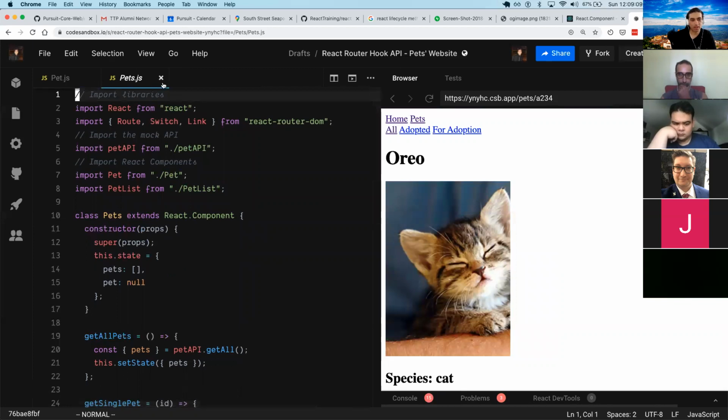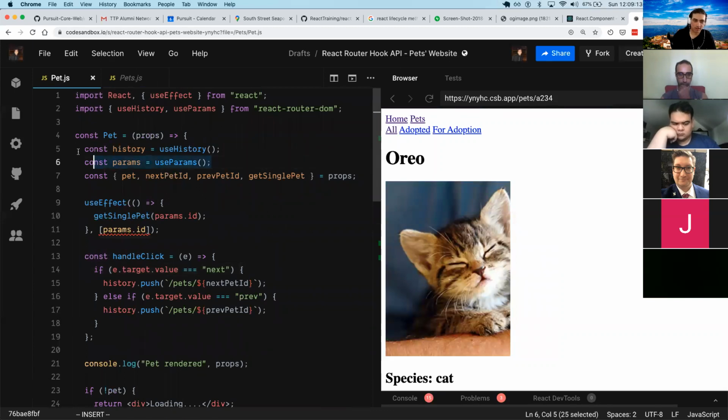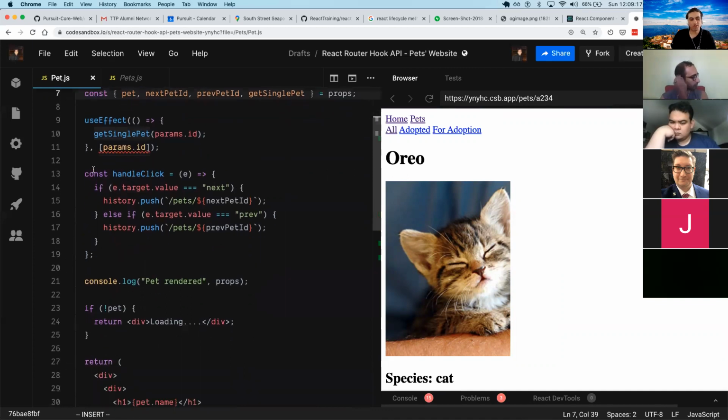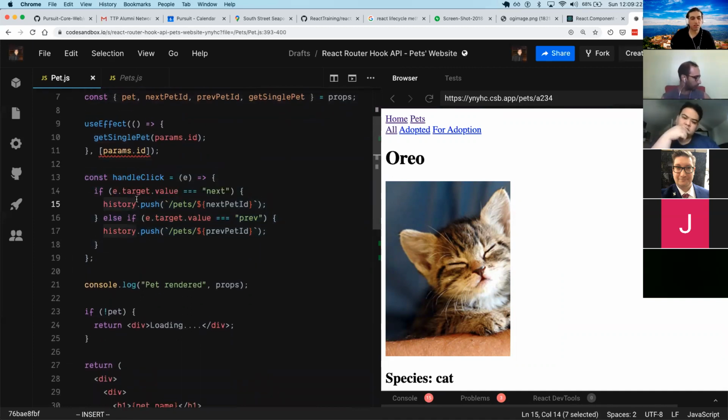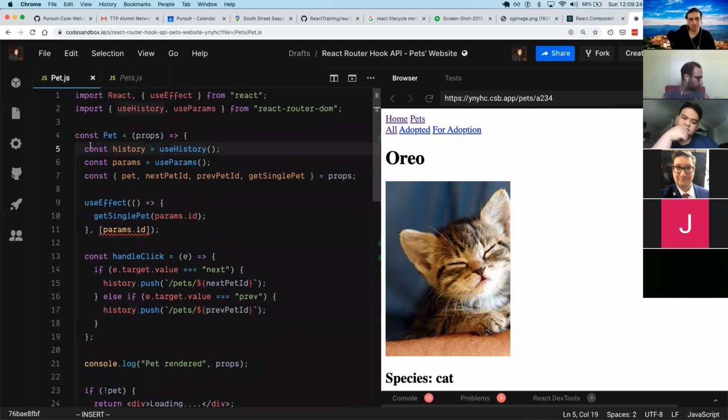But the main area that I wanted to turn into hooks was for the pet, just for us to look at how to use useHistory and useParams. We saw that we didn't even need to change this because the objects are exactly the same. We just, instead of getting this history and params through the props, have individual hooks to access them.